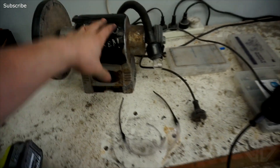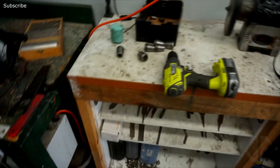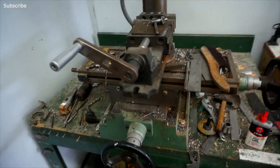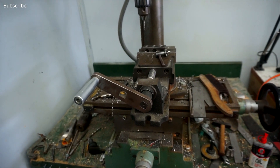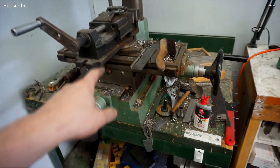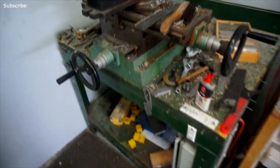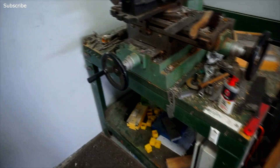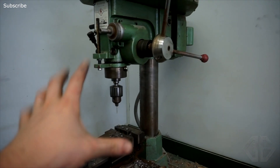The Widowmaker grinder right here is temporary — that's going to go in the grinding room once I build the table for it. Over here we've got the mill. It does mill things. The drawbar in there is a weird size but it does the job. I'm looking to upgrade at some point but it works for now and it gets used a significant amount. If I've got one tip for knifemakers looking into milling: mills solve problems — that's all I'm going to say.